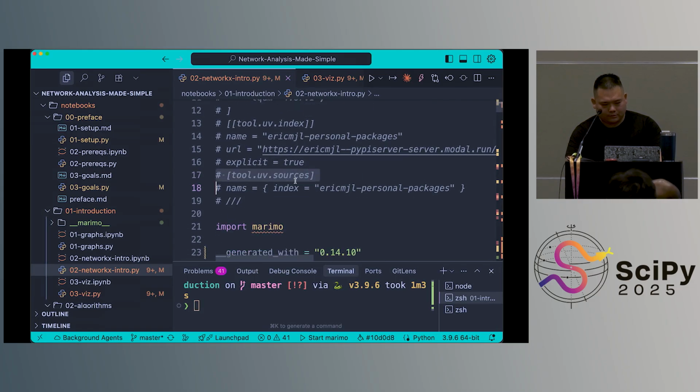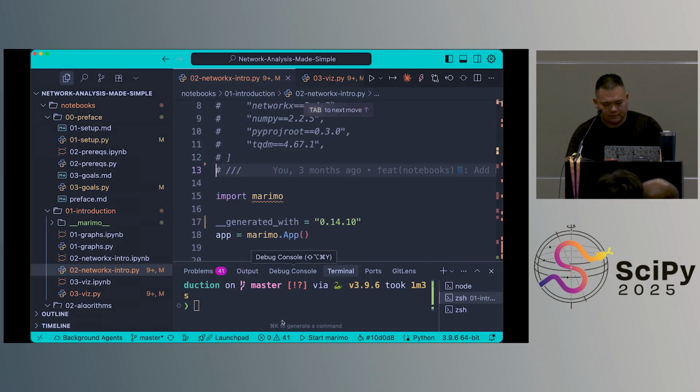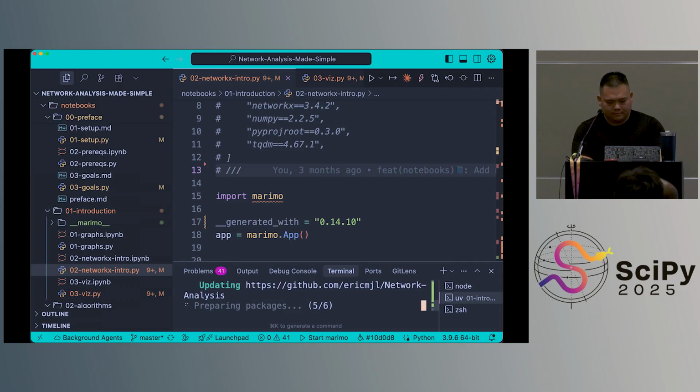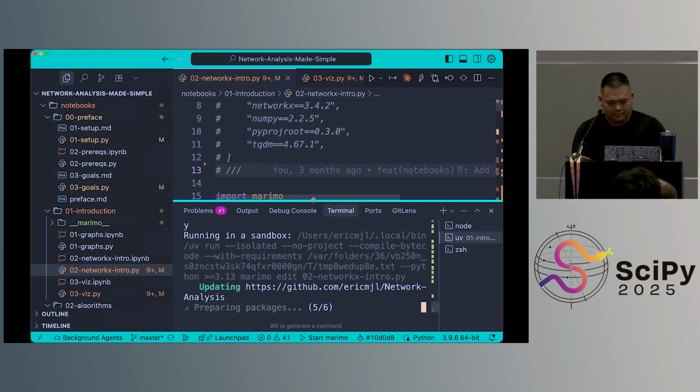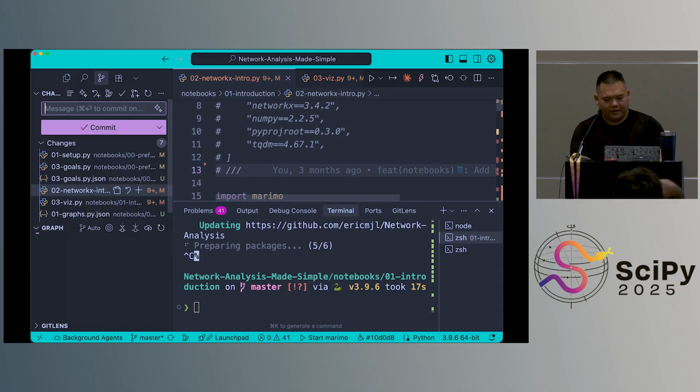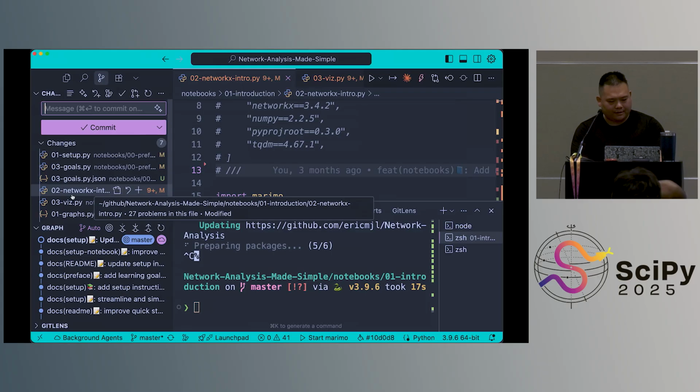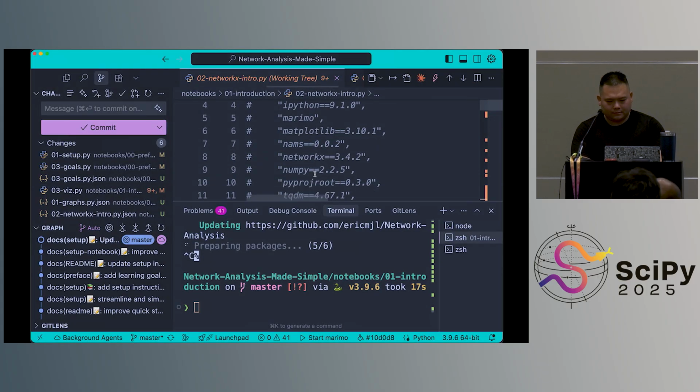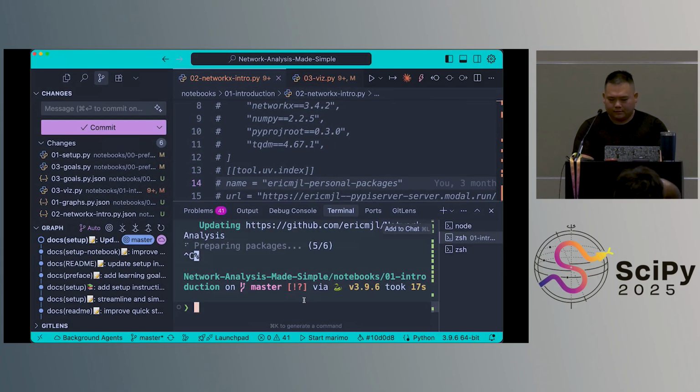We take out UV sources, UV index and UV sources. That is suboptimal. Okay, cool. All right, I'm going to take that out. Yeah, that's not the option that I want. All right, cool.